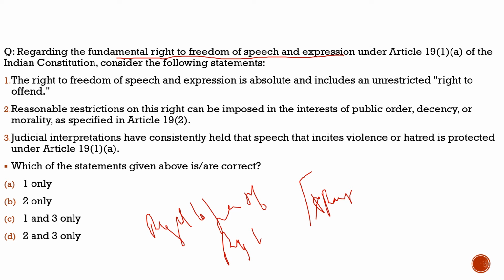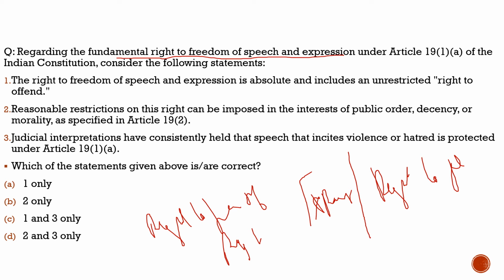The major question which they raised, which is why I brought this discussion here, is the right to get offended. Is it a fundamental right? Does it have any constitutional status behind it? In answer to this question, they said it is totally unconstitutional. There is no constitutional backing to the right to get offended.